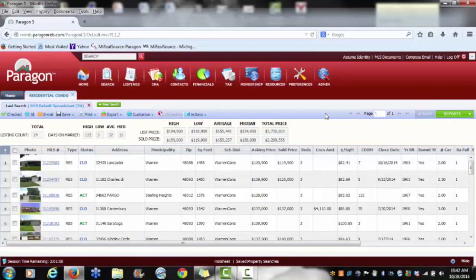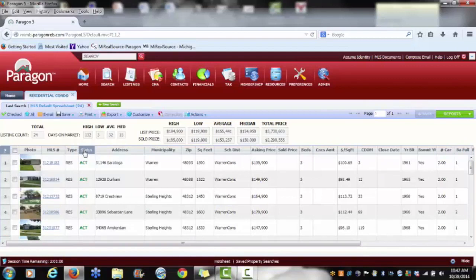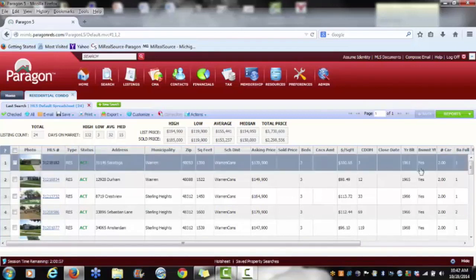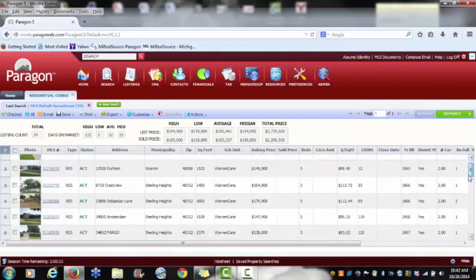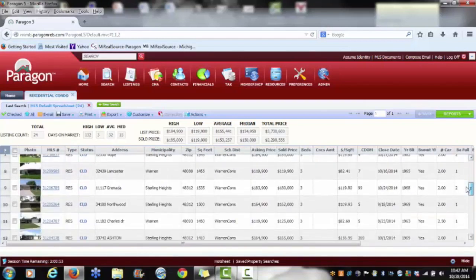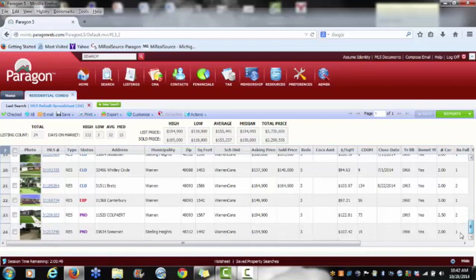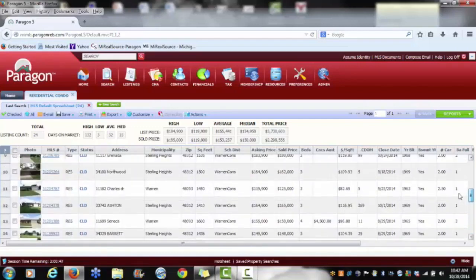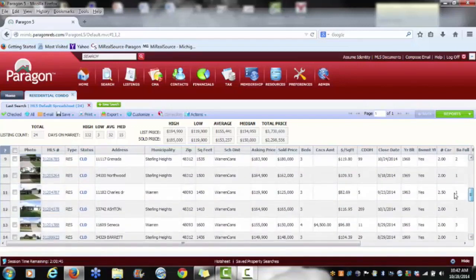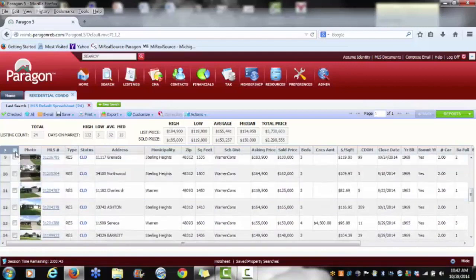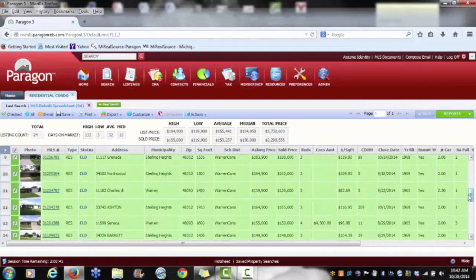This allows me to thoroughly go through all of the properties that I want to include. Now I can also sort them, so I can quickly sort them, let's say by status or price. Click on status and I now can see everything that's active currently for the criteria that I've selected. I can also see closed. I can see what's expired and what's pending. So I've got a good variety here. It allows you to go ahead and select all of the properties that you want to include.